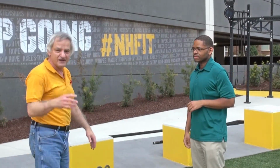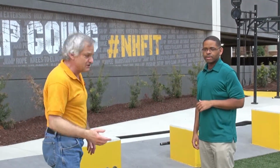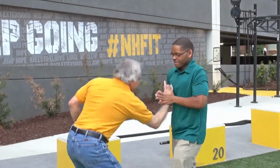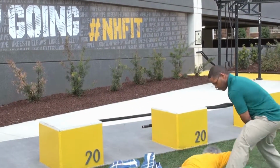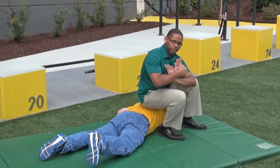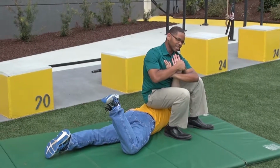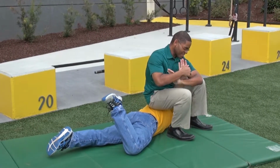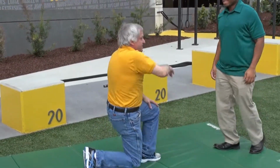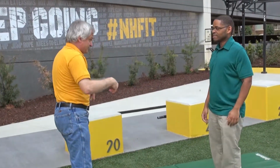So Mr. Nate's going to do to me one of the techniques you can do off of this, if I'm yelling at him, threatening him, that kind of thing. Pull back. All right, good. Let's do it one more time. Whip into it, right? And pop.